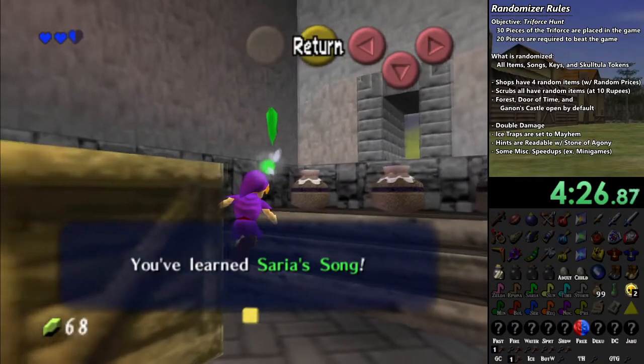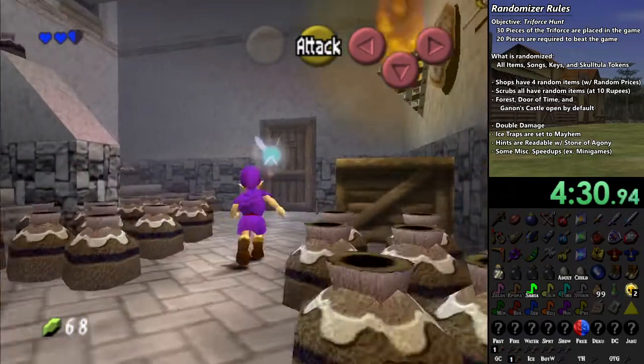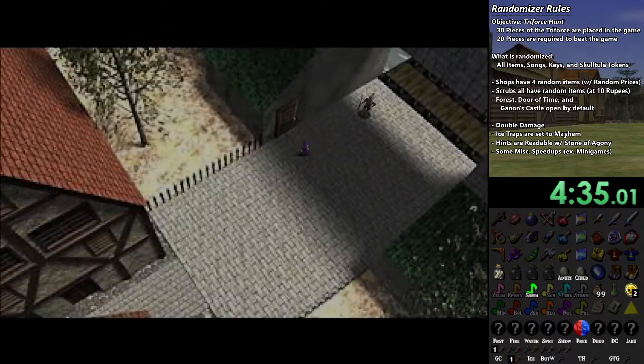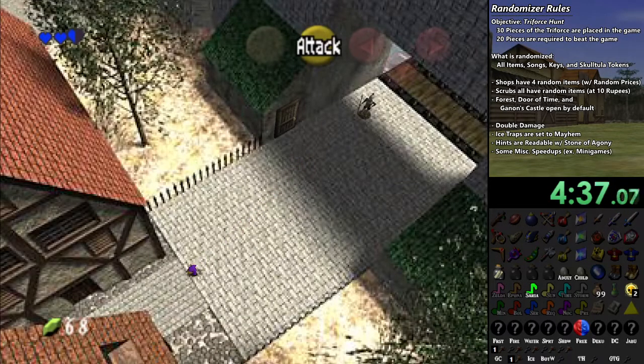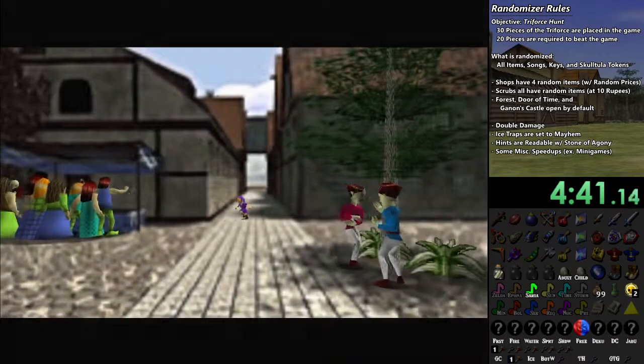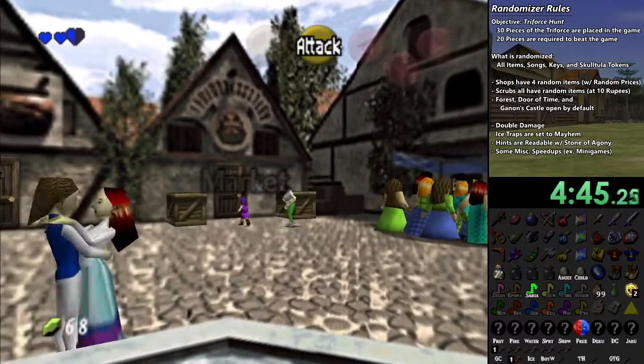Saria's song! Okay, I'll go with that. At least that, if I find Zelda's Lullaby, that means I can use that in conjunction with things. And I know where the Minuet is, so if I do find any other green notes, that will be an obvious indication of an ice trap.